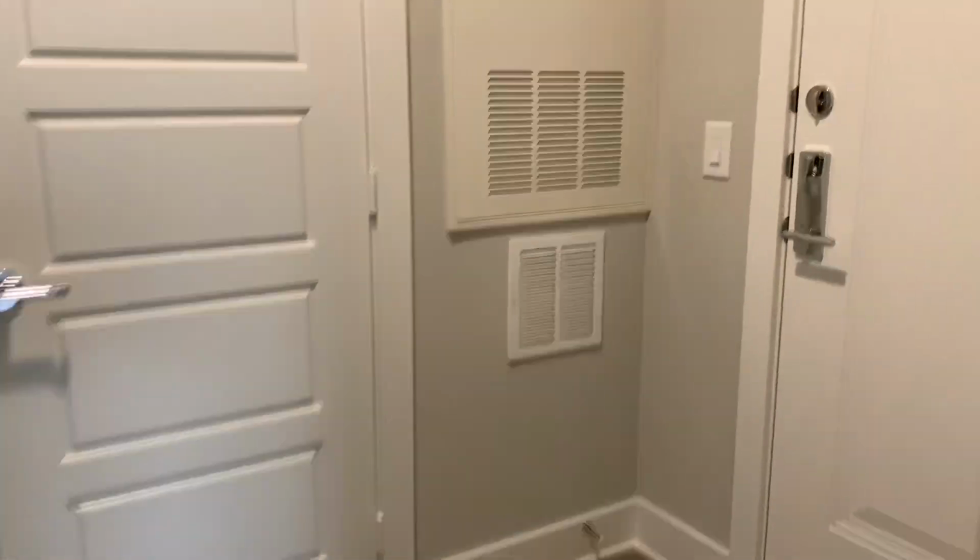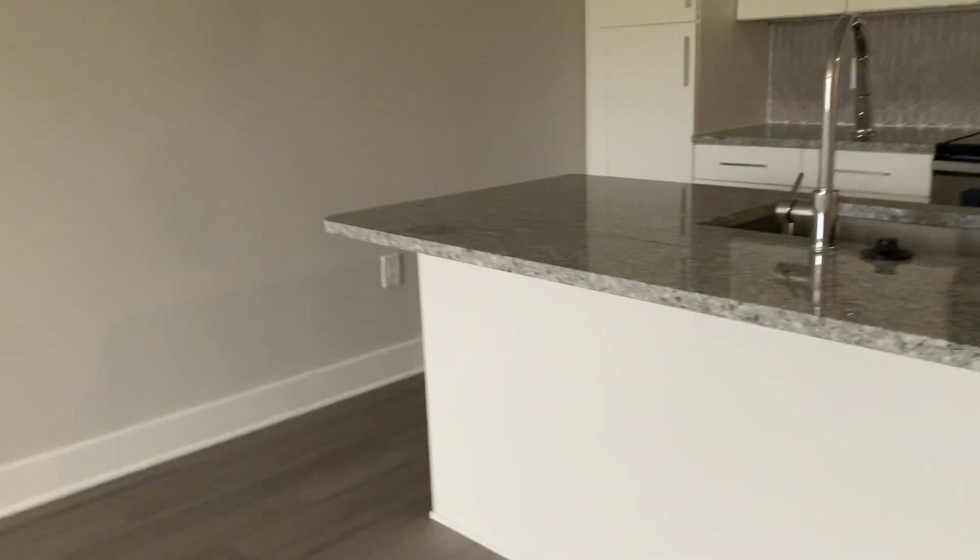So this is the apartment. Super small. Thought I'd have a little more space right here, but it's okay. We will make it work. So like I said, they had told us that we got to choose between white cabinets and gray with white backsplash or gray backsplash. So we picked gray with white backsplash, and then I got here and it's white with gray. Not a big deal, it's whatever.